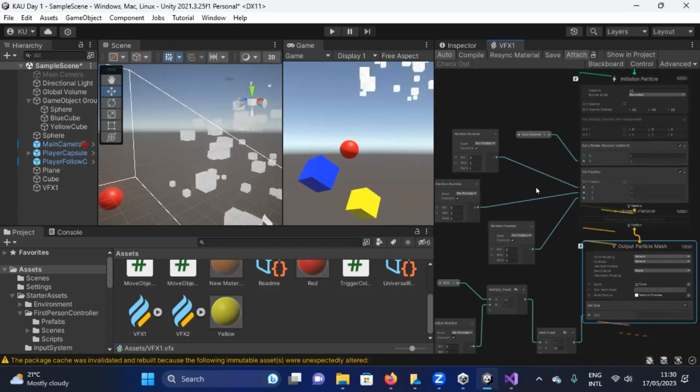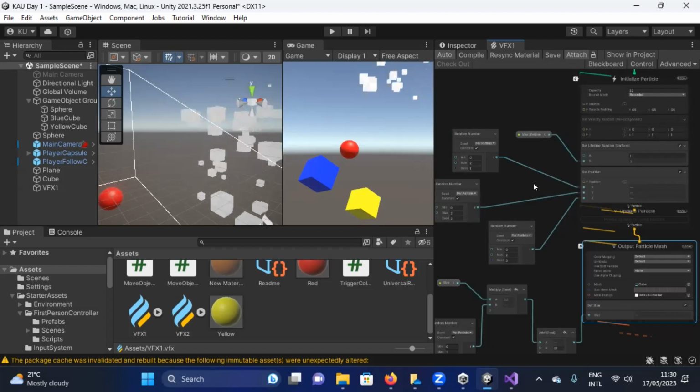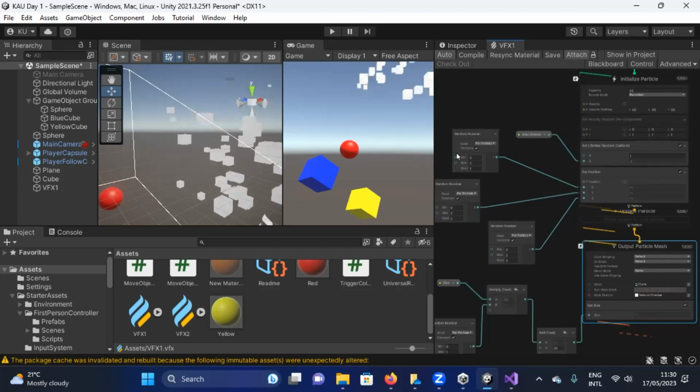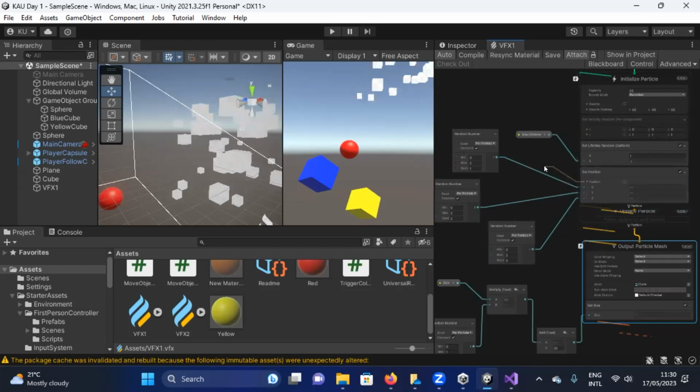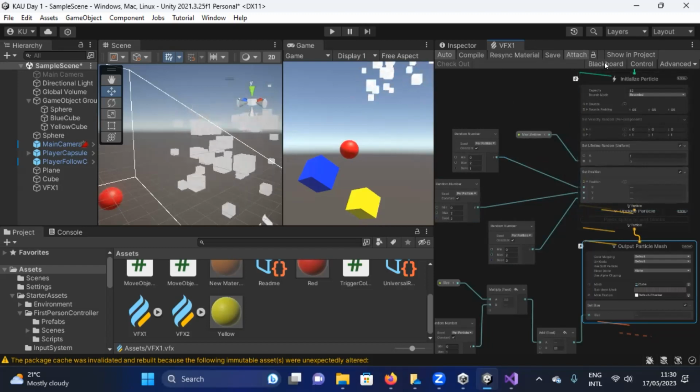So we need to find some other way to get the positions into here, and to get all of them at once.